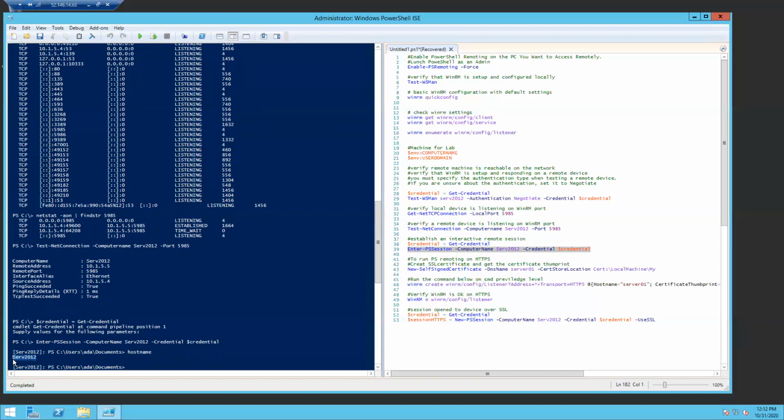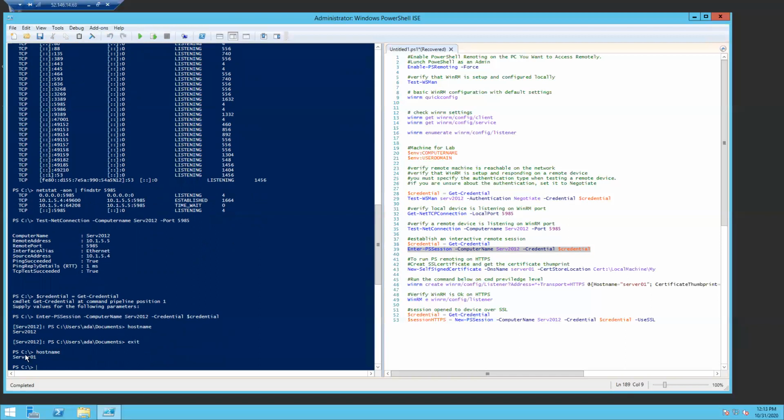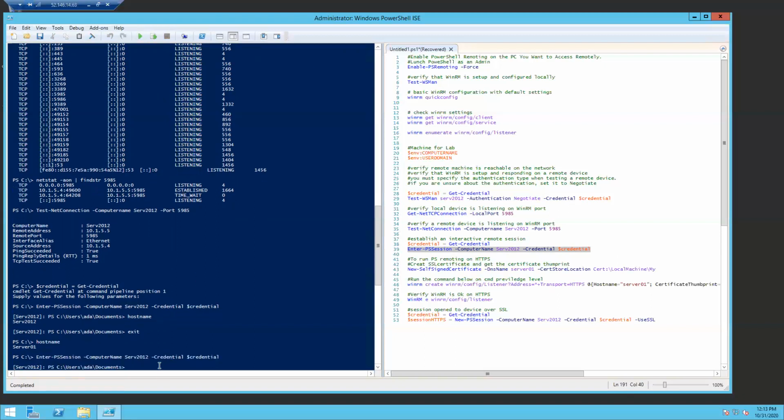I'm actually on Server2012. If I go a step backward, I'm back on my local PC. Then I can run hostname again, and you see my local machine is Server01. If I go ahead and run the command again, it will take me into Server2012.